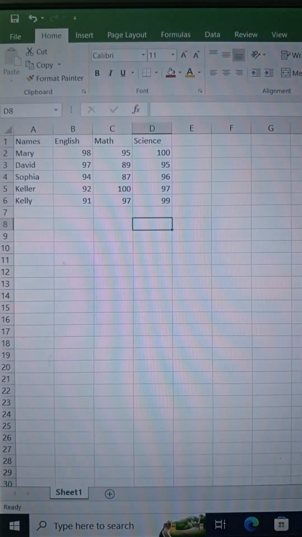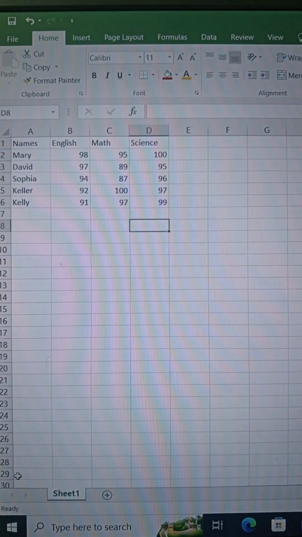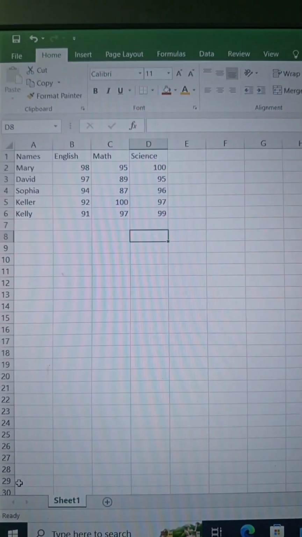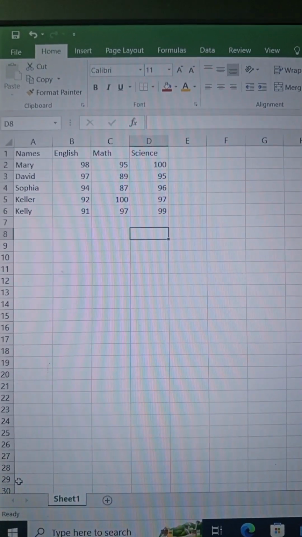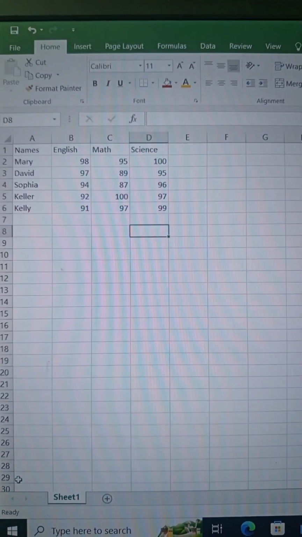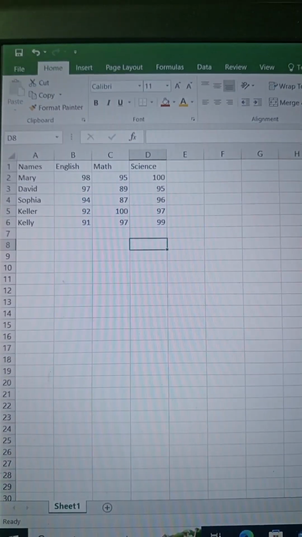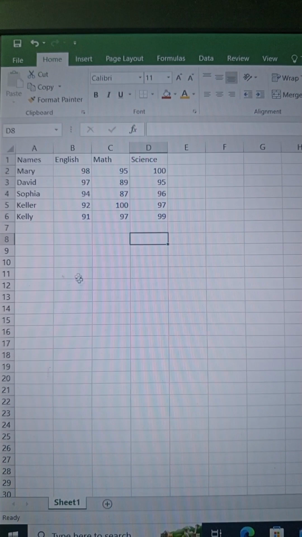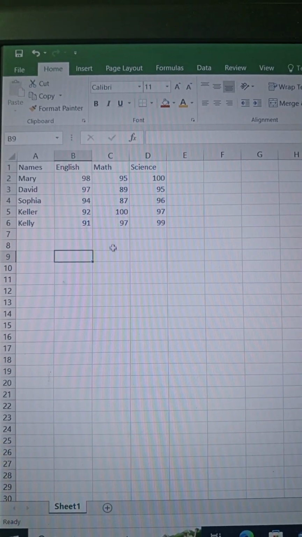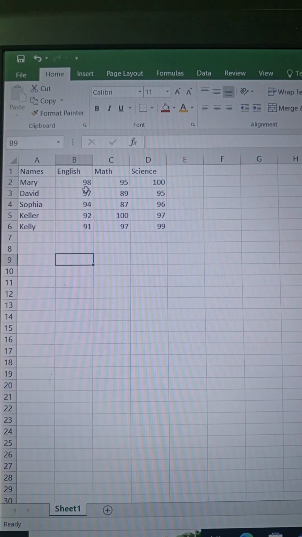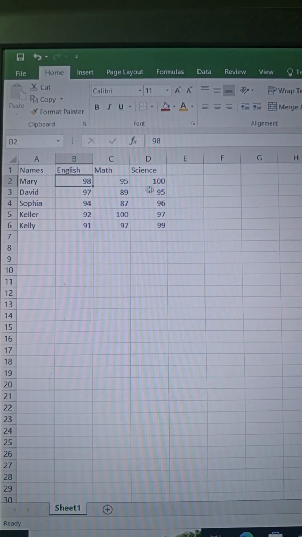Okay, now, in another situation, you have numbers instead of grades, and you want to add or subtract the whole, and take out percentages or take out the total in each subject. For example, if I want to take out the total performance of Mary in English, math, and science, what I'll do is, look.